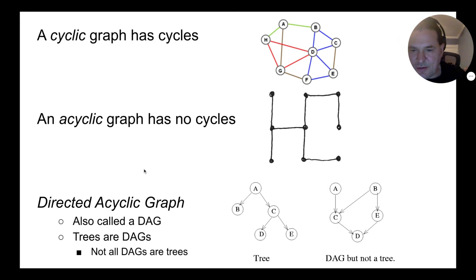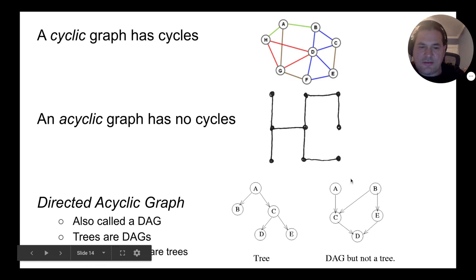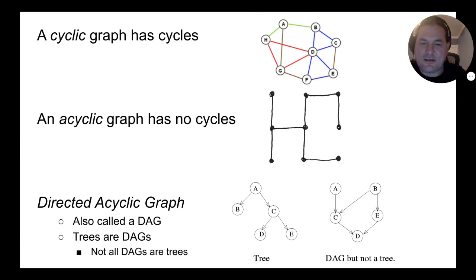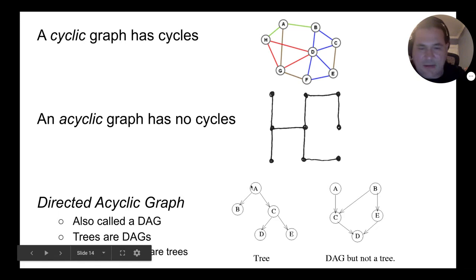There are special types of graphs called DAGs, directed acyclic graphs. All trees are graphs, but they're special graphs. They're DAGs. So I start here, I can go here, I can go here. It's directed and it's acyclic. There are no edges that take you from D back up to A. That wouldn't be a tree, right? This is a tree. So I can't go here and then come back up to A. That wouldn't make it a tree.